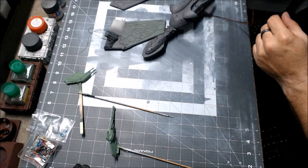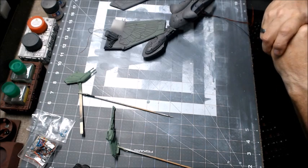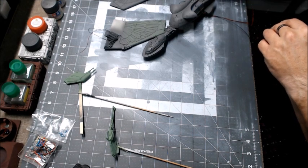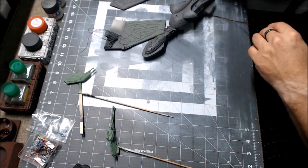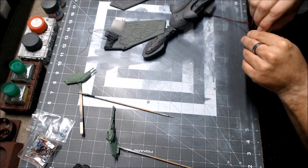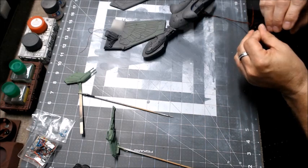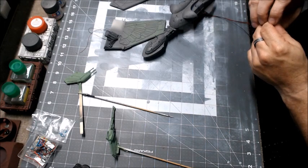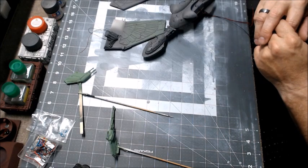The base has already been primered out in the garage. All I gotta do is paint it, and I definitely want to go with a metallic finish for the base. To me, metallics and rust, that screams Klingon. So it's going to come out really good, I think. But anyway, that's pretty much all I got for right now.